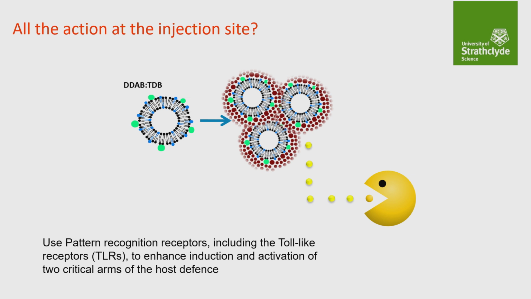So whatever we do to make our cationic formulations move to the lymph node was not improving immune response. So for us, we were thinking, okay, let's not bother moving it to the lymph node, let's make the injection site where all the action happens. Let's really increase the immune response there. So we looked at adding in pattern recognition receptors, so TLR receptor agonists.